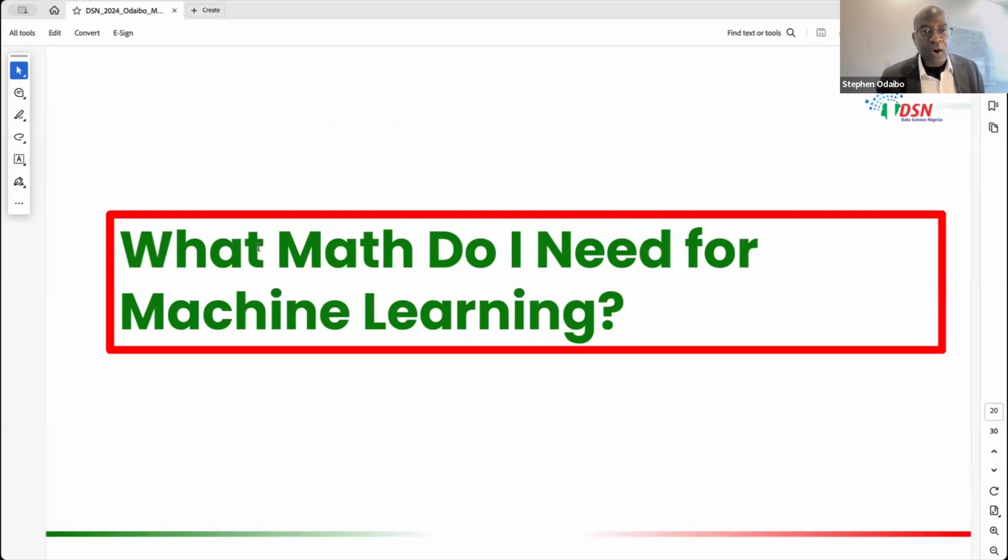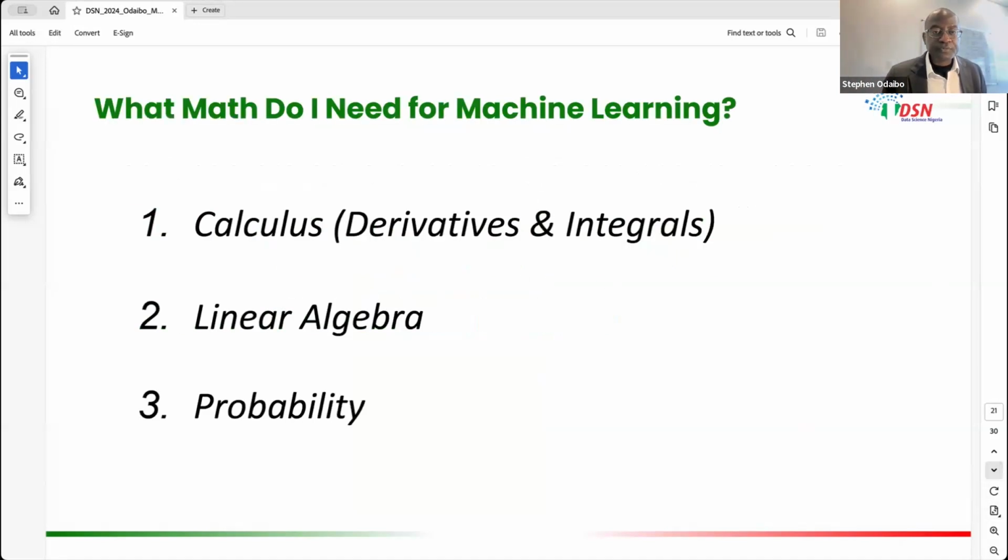Now, what math do I need to know for machine learning? What type of math do I need? I love this challenge. I often pose this question probably about once a year. I'll say there's only 3 things that you need, and it always generates a lot of interest because it's shocking. It is shocking, frankly, that there's only 3 things that I need for AI. No matter what the algorithm is, you just name it, whatever has been or will be, there's 3 areas that cover all of that: calculus, linear algebra, and probability, and there's just about nothing else.